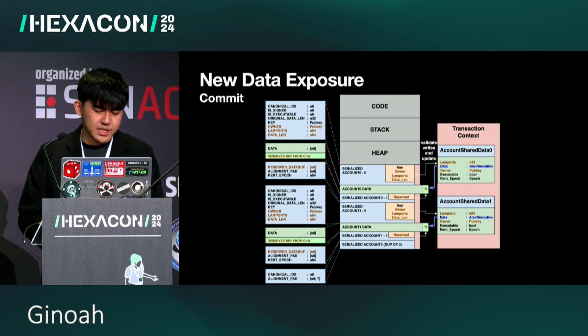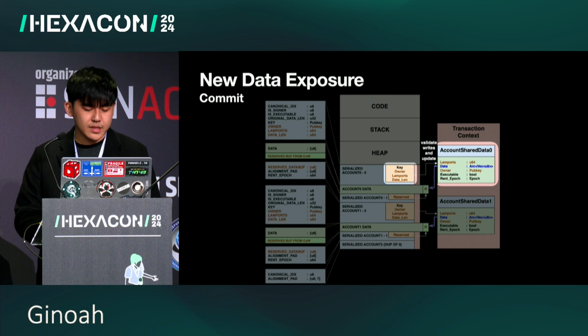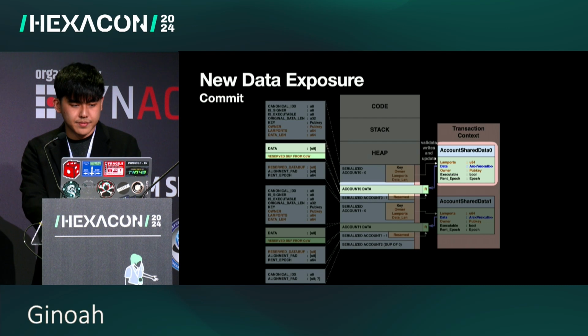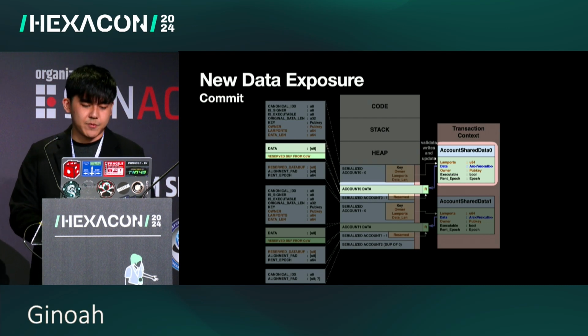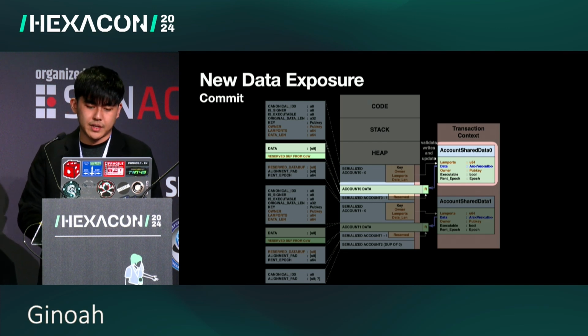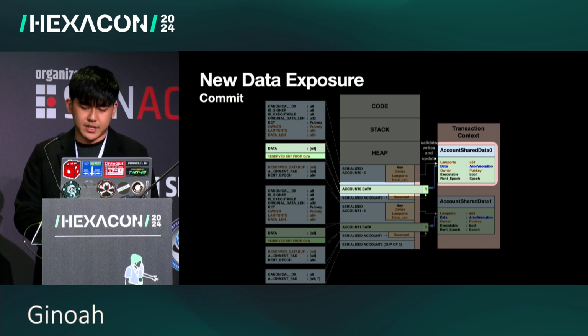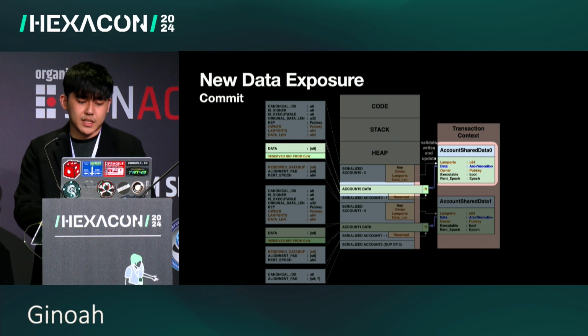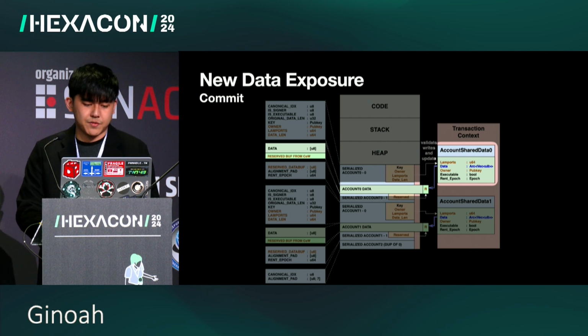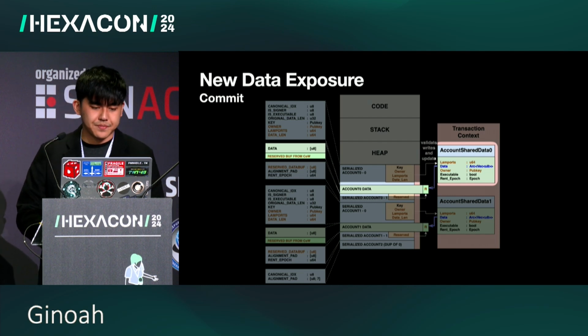Now that we know which permission to assign to memory regions during creation, let's see what happens when we try to commit the account. The process is quite similar to before, except for updating the data buffer. For other fields, such as lamports, we simply validate them and write them back into account share data. For the directly mapped data buffer, the section from the start up to the original length has already been modified through direct mapping. However, if a write has occurred and the data length has increased, we still need to update the data beyond the original length and update the data length. As that part is still in the reserved data buffer, we have to perform an additional copy.